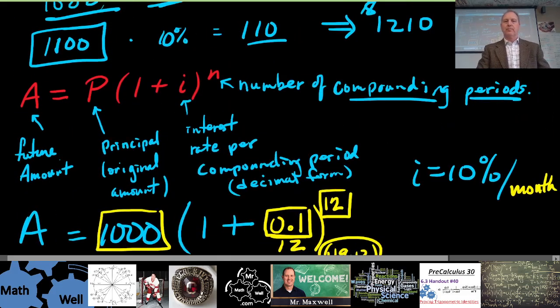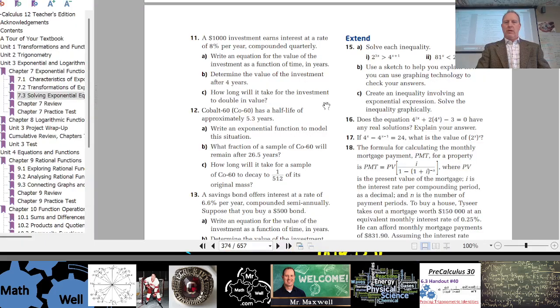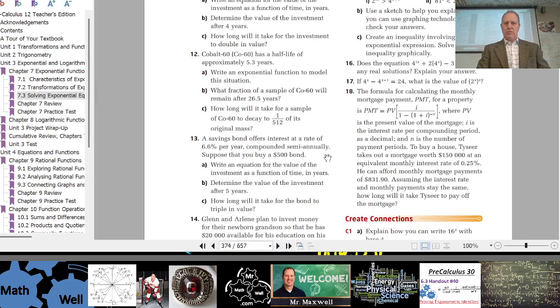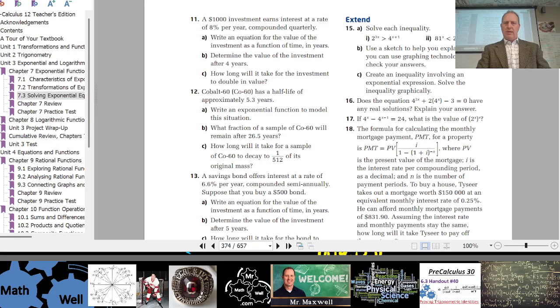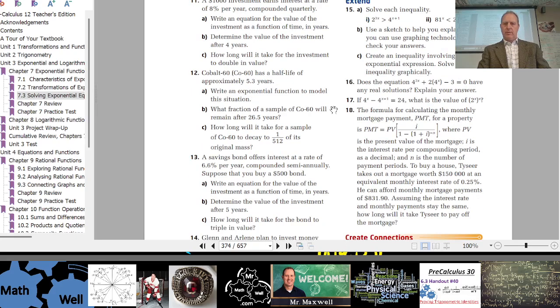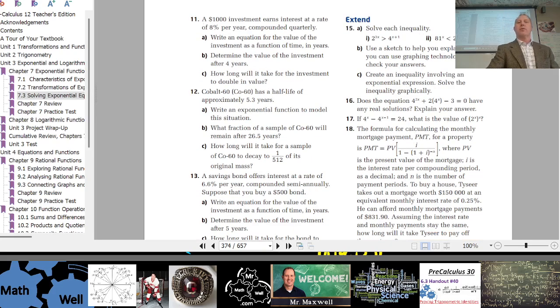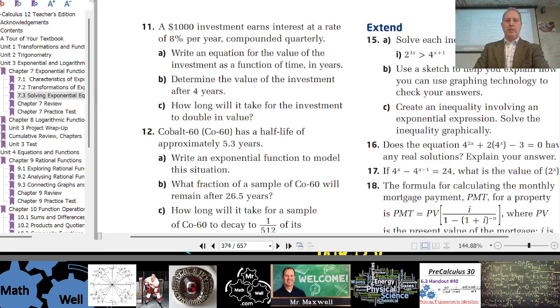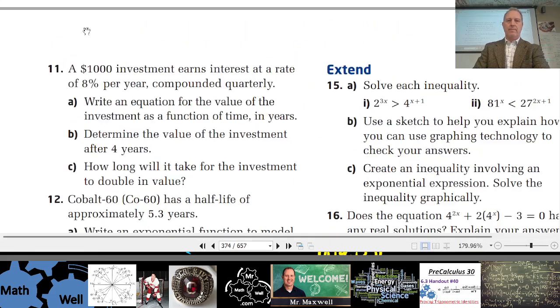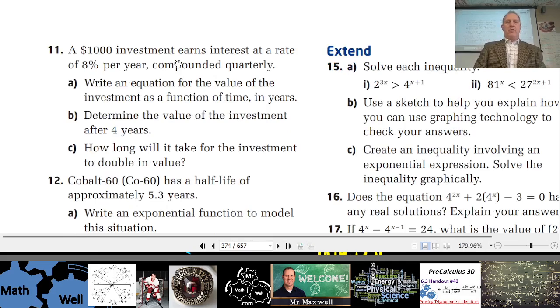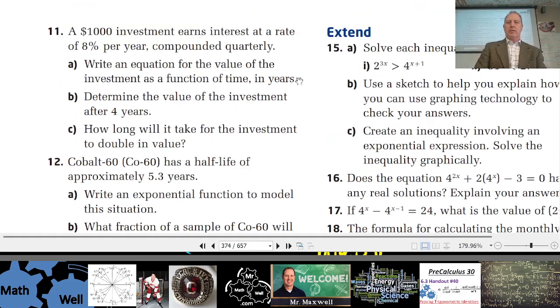Any other questions? Okay, in your number 11, I want you to do number 11 right now for sure. Okay, yeah, let's just do number 11. Add that to your assignment, number 11. I'll keep it up on the board for a second here. Number 13 is another one. I'll make that optional, but number 13 is a similar question to it.